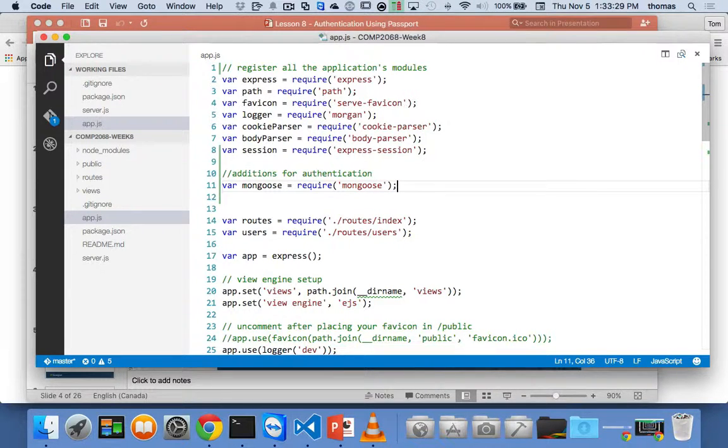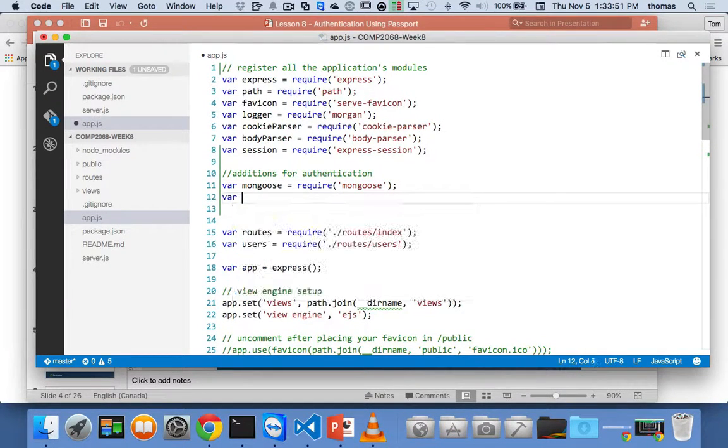So Mongoose, again, you guys have done CRUD with Mongoose, right? With Rich, where you did creating, reading, updating, and deleting from the Mongo database store. Well, that's what Mongoose allows us to do. That instance of the Mongoose package is loaded full of methods in order for us to access MongoDB, right?